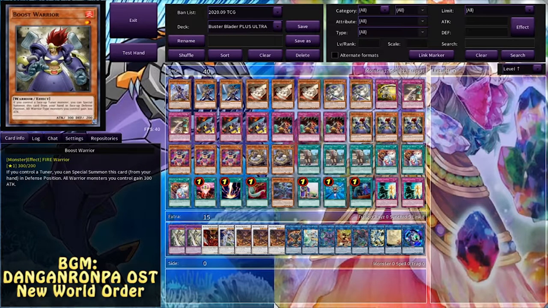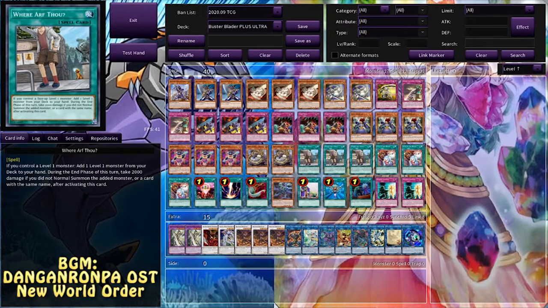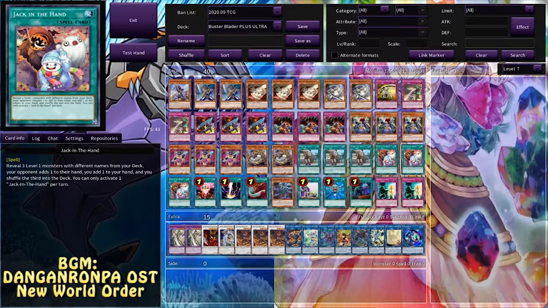Next we have the level 1 extender package with triple Boost Warrior, triple Jester Convict, and double Tiny Spirit Adhara. Those are really nice extenders, which are easily searchable by the spell cards Foolish Burial and Jack in the Hand, both of which are in three copies in the deck.